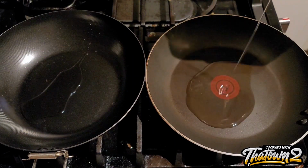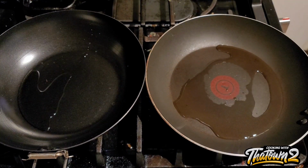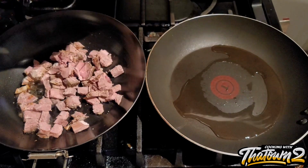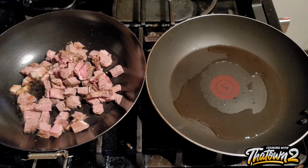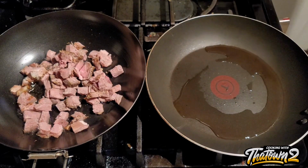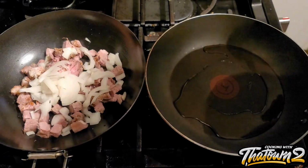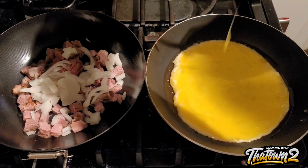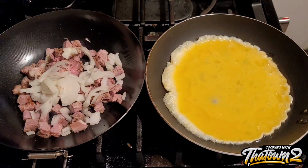Welcome back, Towners. Today, to start off this recipe, we have two pots going. We're going to be doing some multitasking here. In both pans, we added some olive oil. On the left, we added some ribeye steak, leftover from the previous night. We cubed that steak up and added some onions to it. And on the right, we put in three eggs, scrambled that up, and added that to the pot.